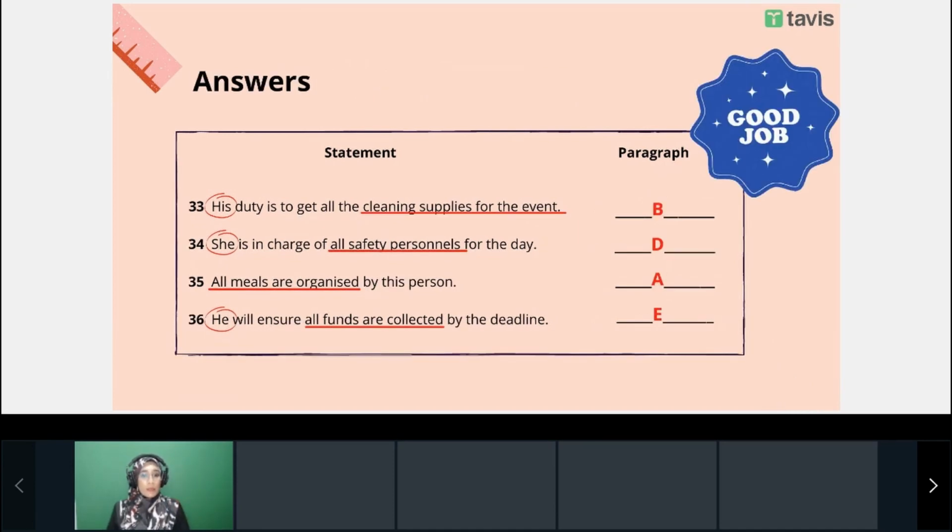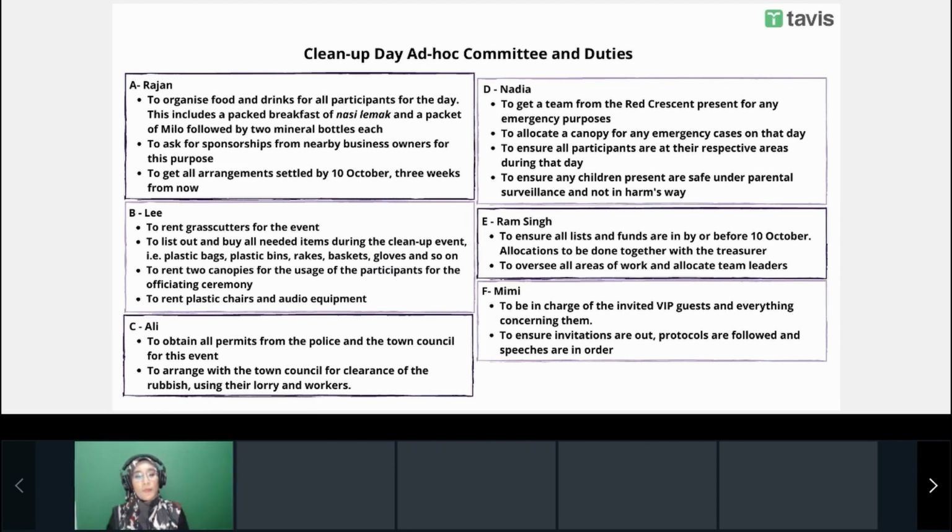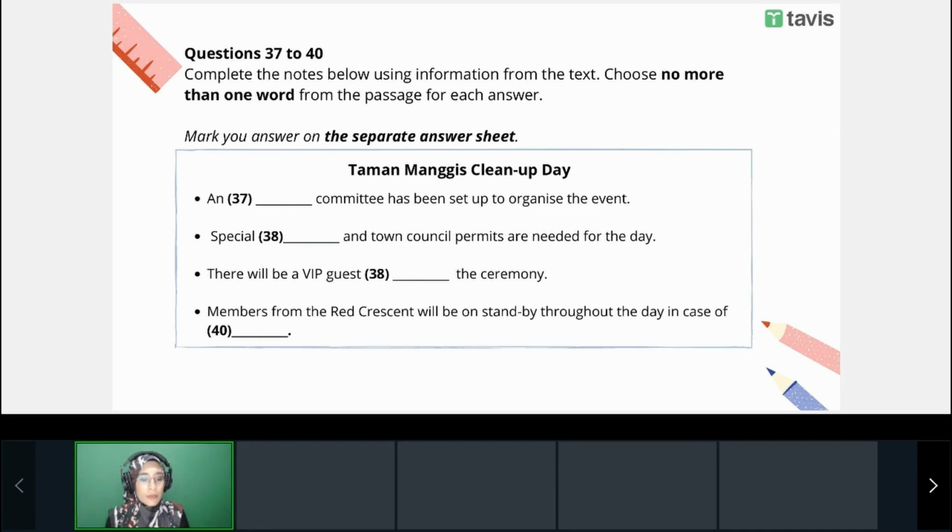All right. So if you have done that, well done. A very good job. So you can tap yourself on the shoulder, or you can give yourself a clap if you have got all this correct. Okay. Now, let's try and move on to our last questions. Okay, the last few more. So here I have for you again, same thing.